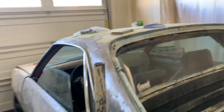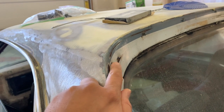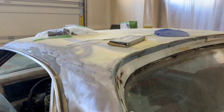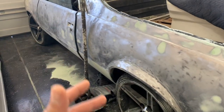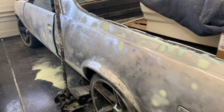So what we have to do, we have to sand this down to pretty much bare metal, get all that rust out over here. I really don't have to do this before I go to the polyester stage because I'm not even really focused on this back piece yet. I'm just focused on pretty much the exterior shell of the car where all the metal is and all the Bondo is, because that polyester primer is pretty much spray on body filler. So that's going to fix any imperfections that I may have missed with using my hand and seeing with my eyes. That's pretty much going to fill in any imperfections.